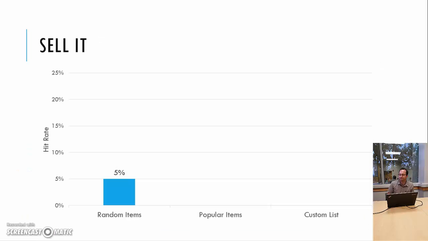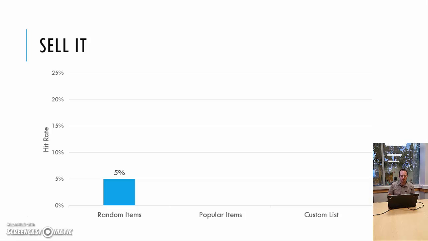So now you've got to sell it. How do you go about telling your organization how important this is? One way to do this is to look at the accuracy rate of your recommender system. You do this by looking at, say you have a customer that's bought 10 items, and you put 9 of those into the algorithm, and you see how often you can catch that 10th one. Each time that you catch that, that's going to help your accuracy rate. So the different kinds of recommender systems you can compare this to.